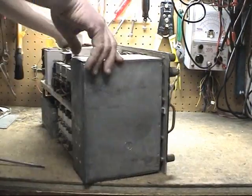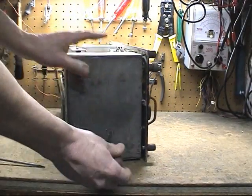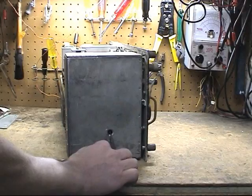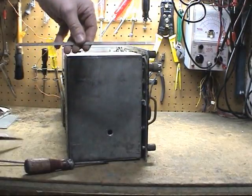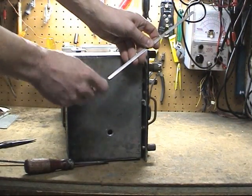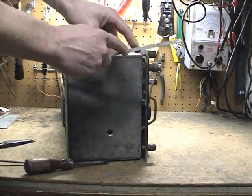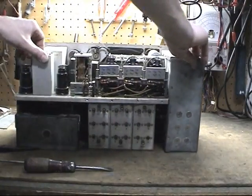Next thing we want to do is remove the slug to access it from the oscillator side. That's just a metal slug here. Then hopefully we'll be able to grab the shaft with our needle nose and pull it out. Notice this is a tapered end. This is the end you want to put in first when you go back; it makes it much easier. Plus it has a line right here as a hole for that set screw. So now we have that off.